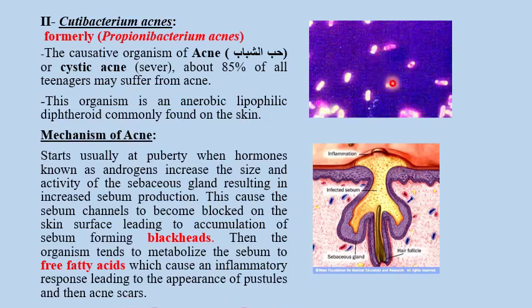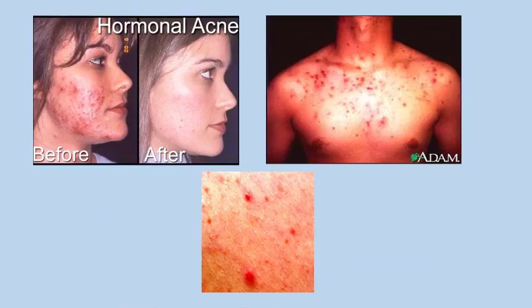فهنا ده شكل الأورجانيزم، rods زي ما انتم شايفين small rods، وهنا الانفلاميشن اللي حصلت في السيبيشيس جلاند, infected sebum، وطبعا في البروتروجن اللي طالعه دي الانتفاخ ده نتيجه الباس اللي بيملى البوستيول بتاعنا. ودي برضو another pictures showing اللي هو حب الشباب هنا before treatment and then here after treatment. And زي ما قلت it can also affect the chest and the back of the teenagers.